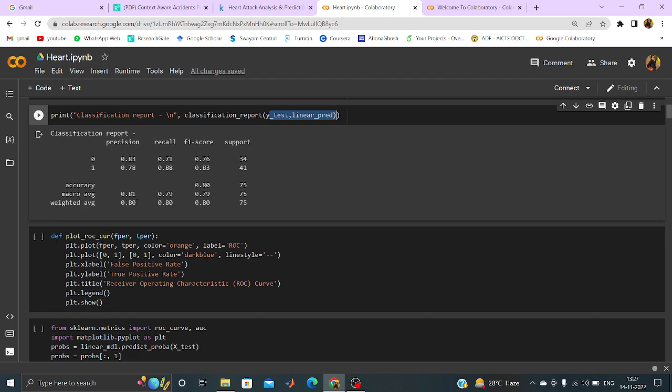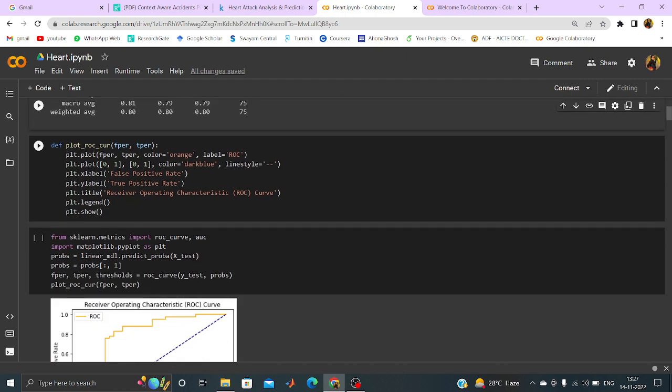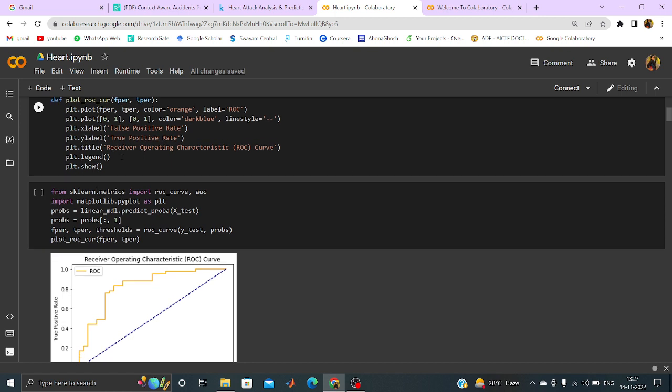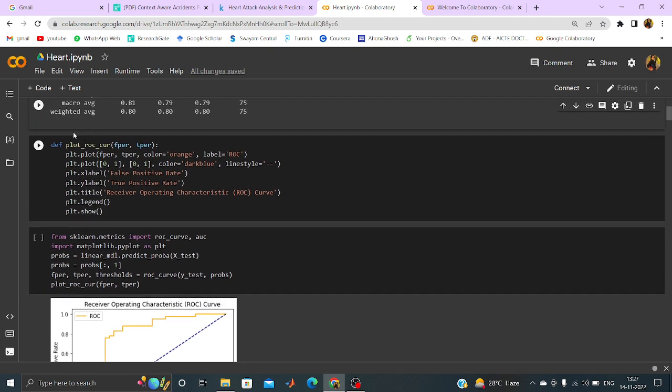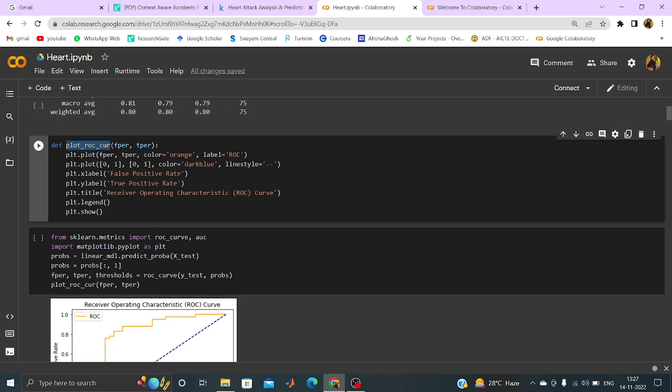And if I want to plot the ROC curve for my experiment, a function has been defined over here, plot ROC curve, and two variables have been passed there. One is the FPR, that is the false positive rate, and the other is the TPR.